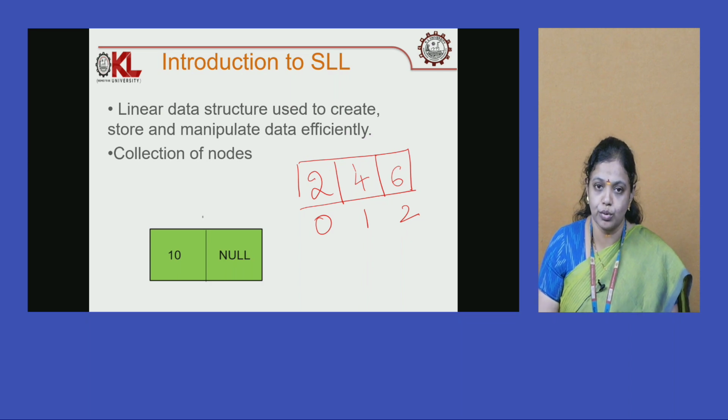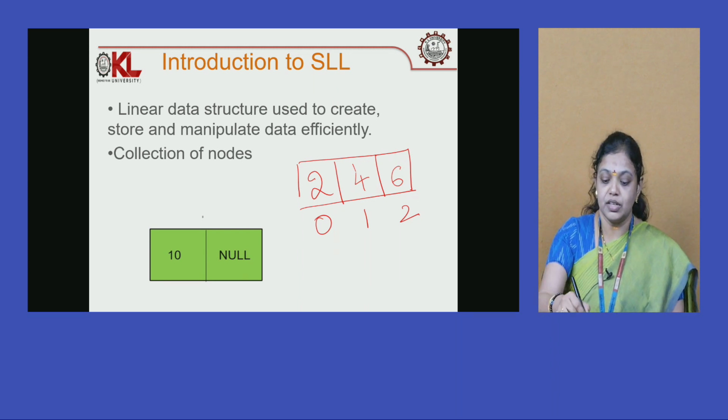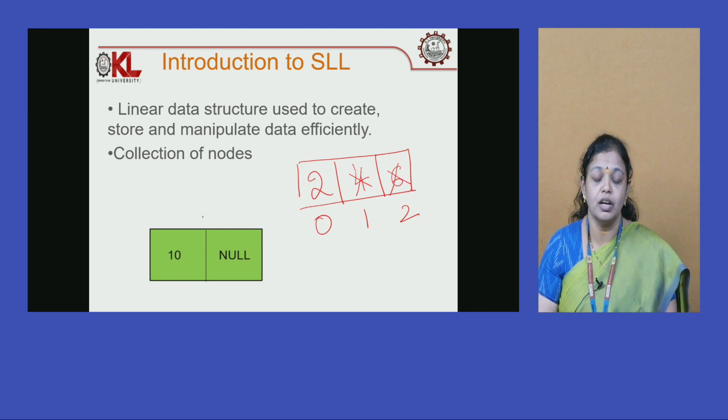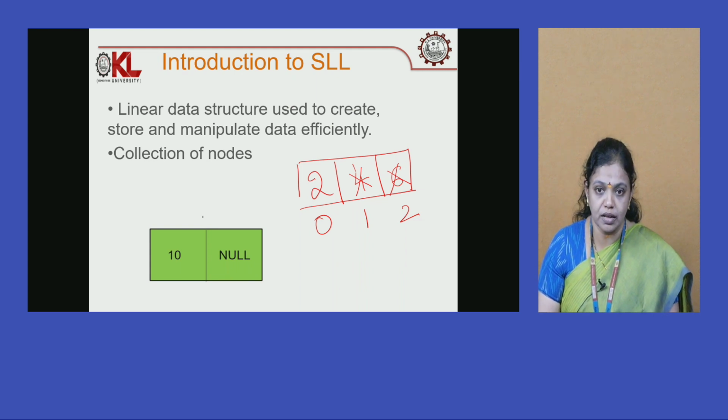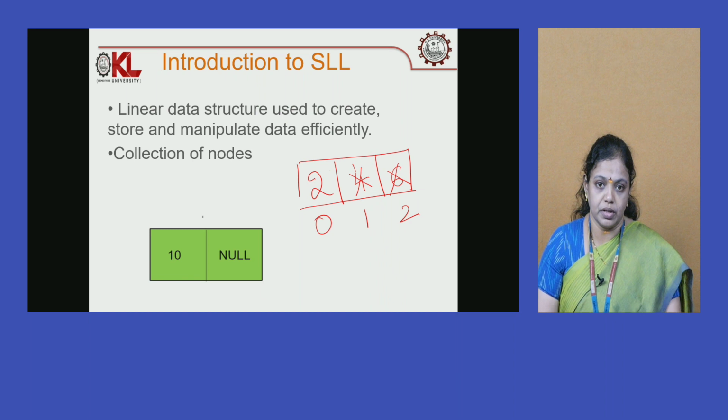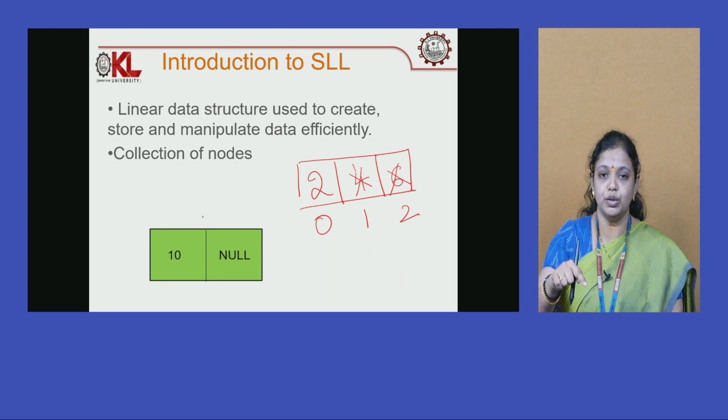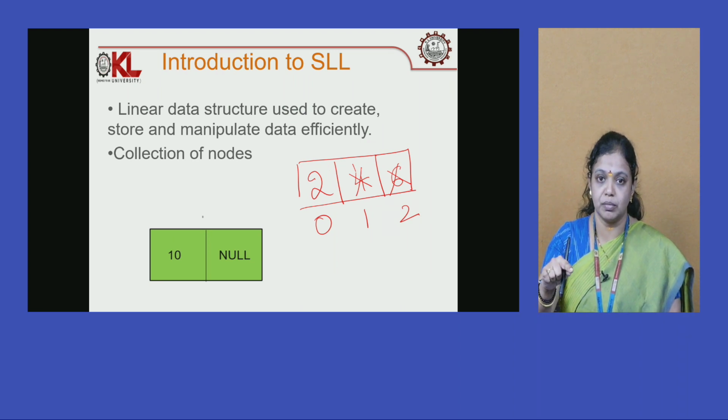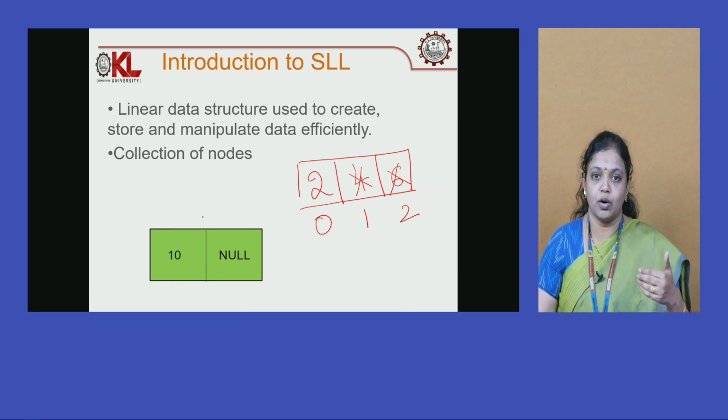Is it possible to store the 4th element? It is possible only if I delete one element and then insert the new element, right? So now there is no place for the 4th element to be stored there. Now, if I take a singly linked list, please keep this in mind: I am unable to store the 4th element here. I am going to solve this problem, that is, I am going to successfully store the 4th element in a singly linked list. So now I'm going to focus back on my singly linked list.